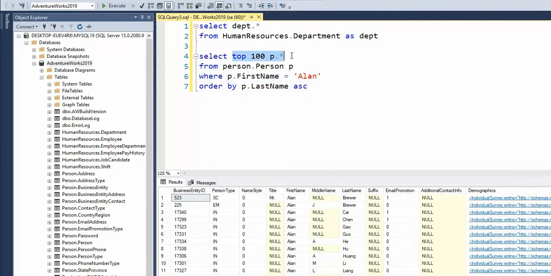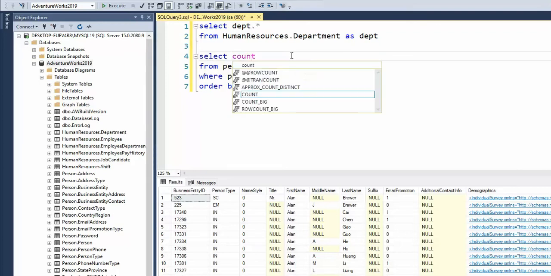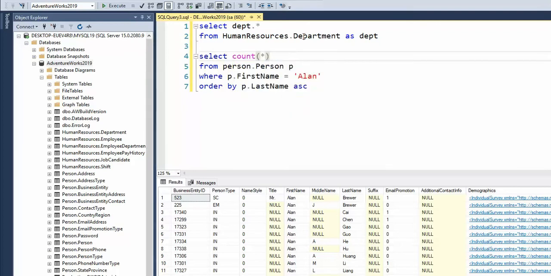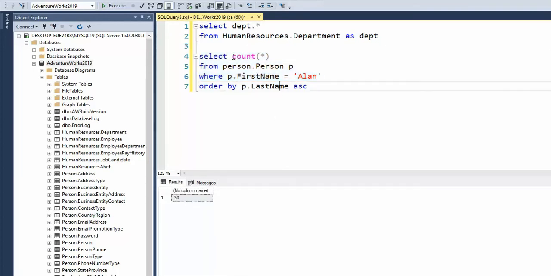I could come up here and say select count star, where first name is Alan. We learned that in video number 1. Each command you can't forget. You're going to have to continually practice and figure this out. So D dot star, P dot star, Alan.